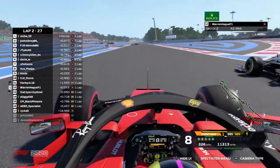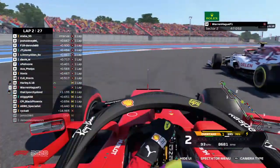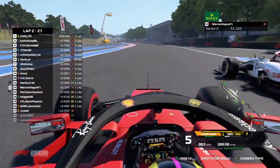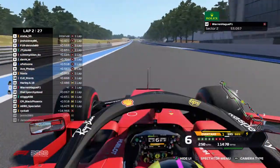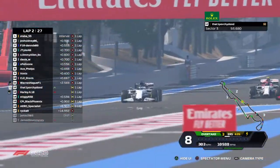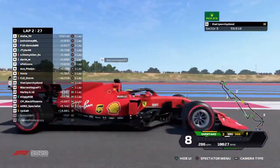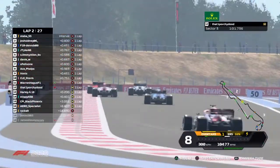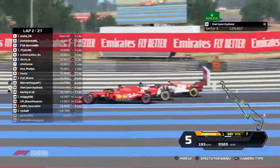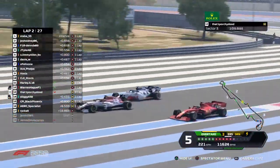Ooh, Warren Haig, go on, going up the inside of Harley. Contact between the two. Harley cuts the corner. Haig is going to have a look at it. Harley's letting him back through. He's got some speed. Well, that's an AlphaTauri of Porchy Dude. Is he going to get both of them? He is, and Warren Haig's got damage. It must have been from that part when they made contact. 3 wide through turn 11! And that's Harley up again, back into the position.